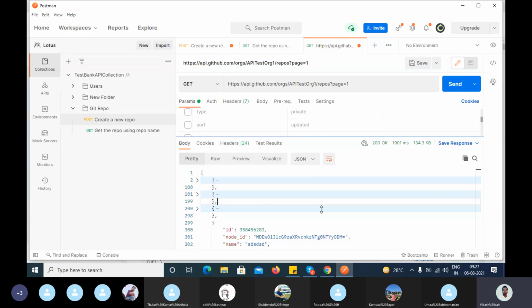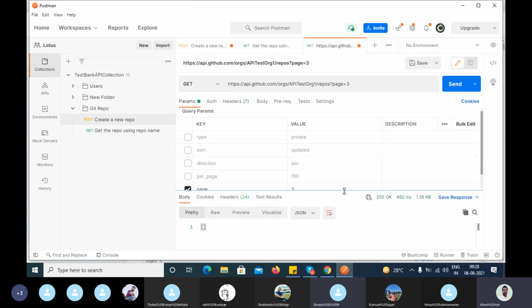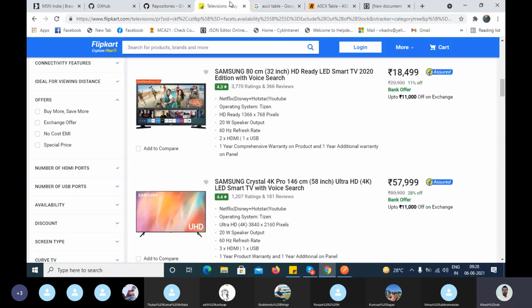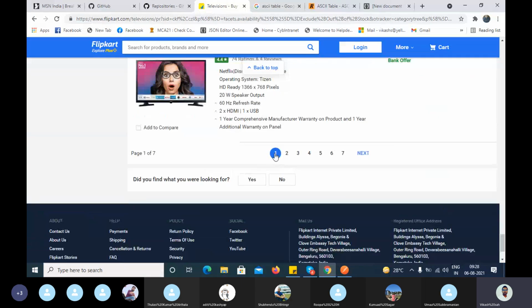It's okay. Let's try to pass 3 here. What happened? Let's see. I think per page and this one are interlinked, because what we set, we get. Yeah, you can see at the bottom when you go here, you can see the pagination feature, right?